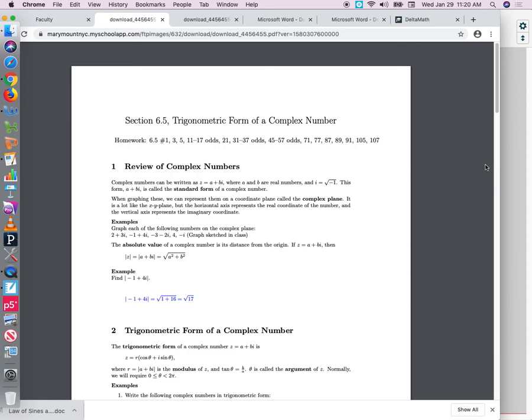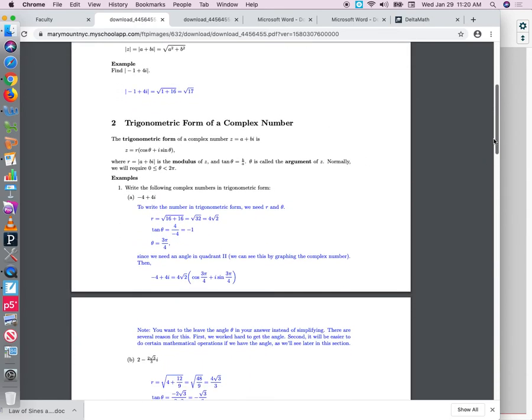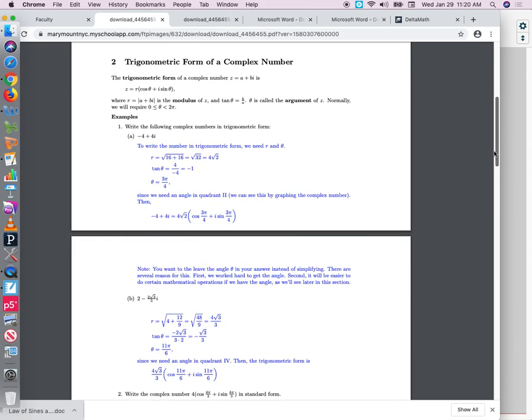And then they go into trigonometric form of a complex number. I think if I'd given you this on the front end, it would have been overwhelming. But on the back end, you can see what they're doing, and they explain everything. If you get caught or lost, this is great. A lot quicker looking at a video.